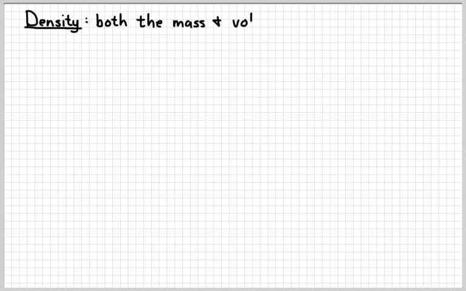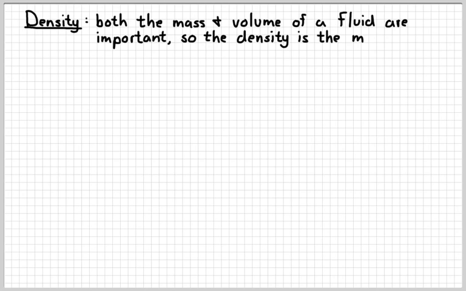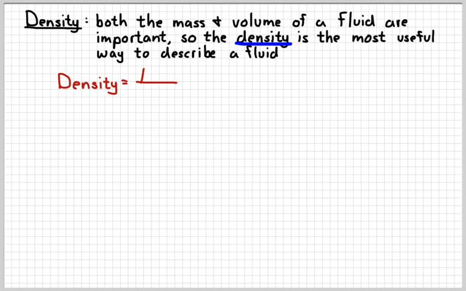The best way to characterize a fluid is by its density. When we do physics with fluids, both the mass and the volume are going to be important to us. And so the mass and the volume of a fluid are related by its density. So that makes density the most useful way to describe a fluid. You should know about density already. You should know from chemistry that density is mass over volume. In chemistry, you use density as a way to characterize things. Metals are typically denser, etc. We need to have more of a conceptual understanding of density as well as a quantitative understanding of density.